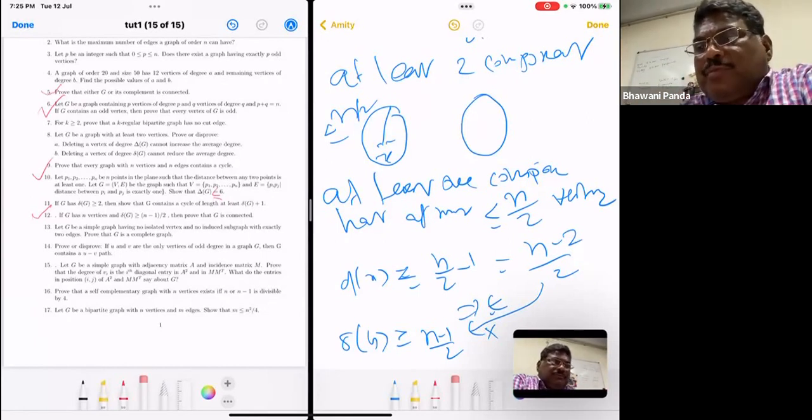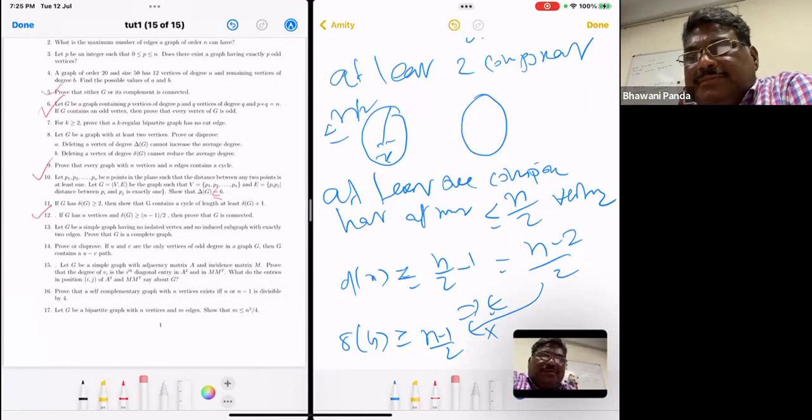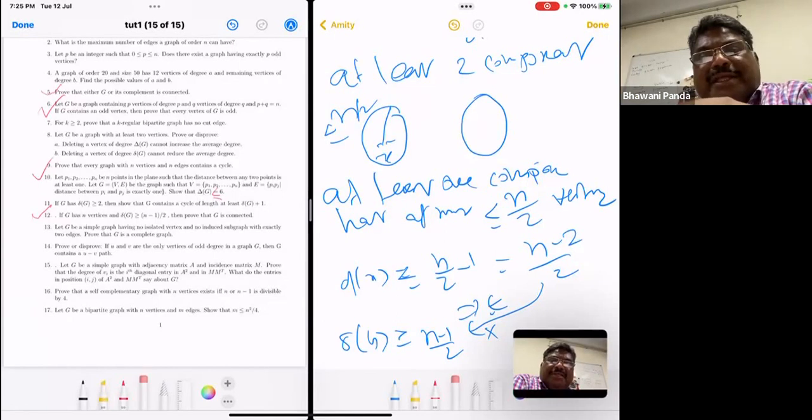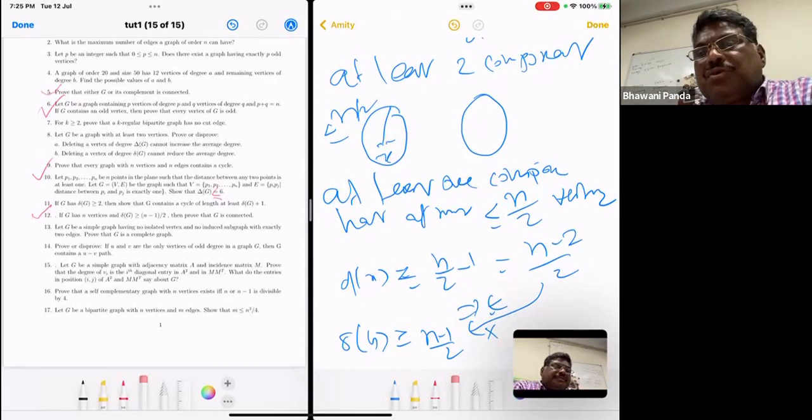So n by 2 minus 1 is n minus 2 by 2, which is smaller than n minus 1 by 2. So there is a mismatch. Of course, here you assume that n must be greater than or equal to 2, because you are talking about n minus 1, not 0. So this is connected.